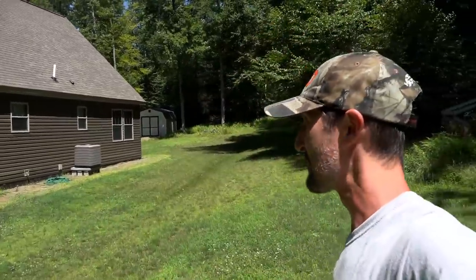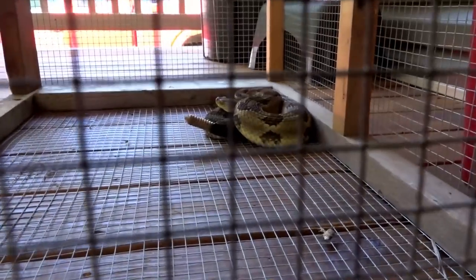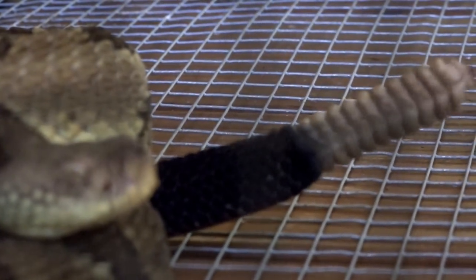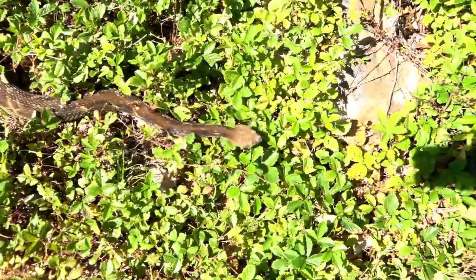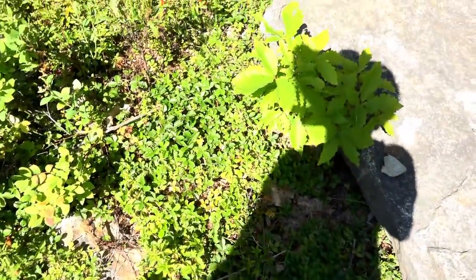We can hear the rattlesnake on the porch - we've got the rattlesnake that Brian caught on the porch in our homemade rattlesnake box. We're in a new spot now. We heard one buzzing underneath this rock here, and there's one right here laying beside it. One of them is a yellow face - very, very dark, you can see how much black is on it. Very short rattle but it's got a lot of scale rot on it.